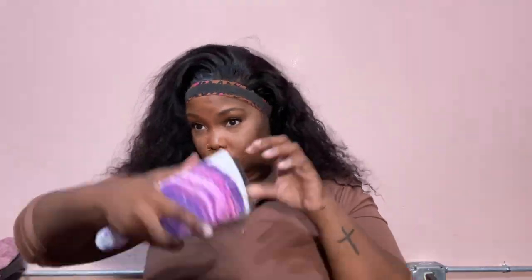But I did this install glueless, and y'all know that's how I do, especially when I like to change my hairstyle quickly. So I did the glueless way. But baby, if you use some glue on this lace, it's going to melt so freaking good, okay? But yeah, y'all, overall I love this wig.